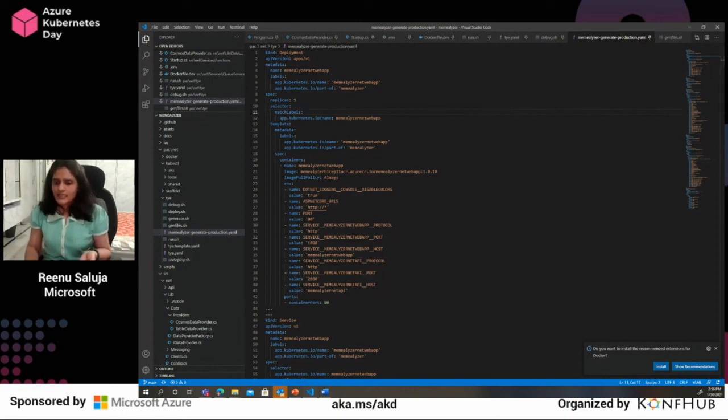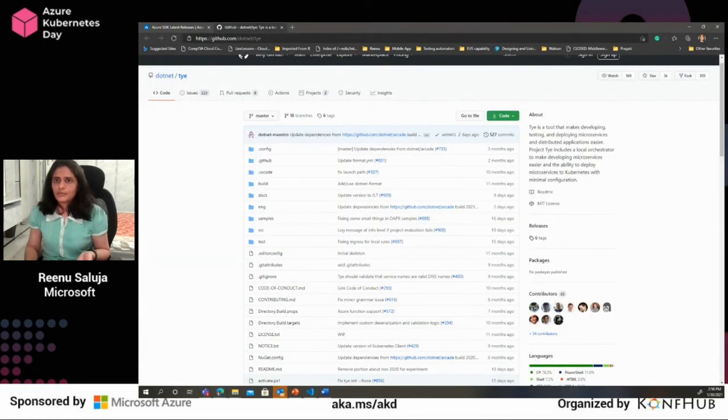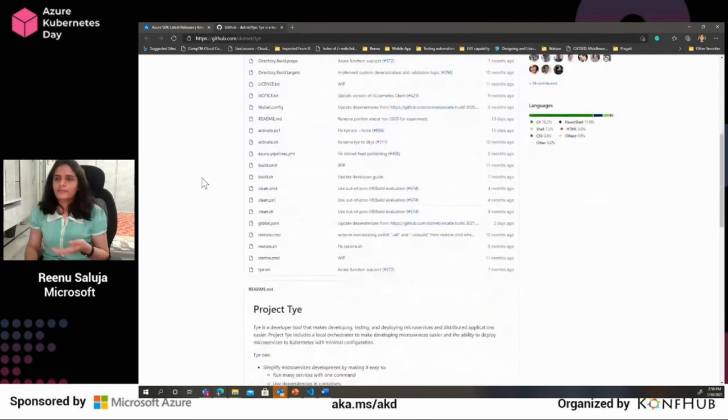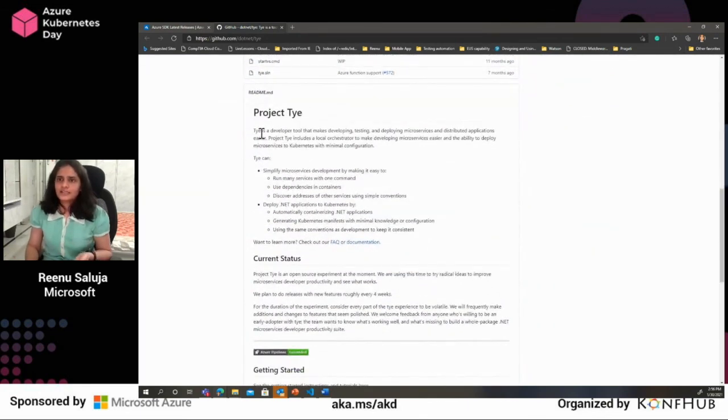And the last thing I would like to show is just a glimpse of the project Tye. So this is the project Tye. It's an open source repository, and it's quite easy to configure. It is a developer tool through which you are going to develop and test your application, which is microservice based. It also helps you to migrate, and you are not going to store any kind of configuration in your project. Everything will either come from the environment, where it will automatically pull, create the YAML and deploy it to the production environment, or you can have a key vault configured through which it will do everything for you.